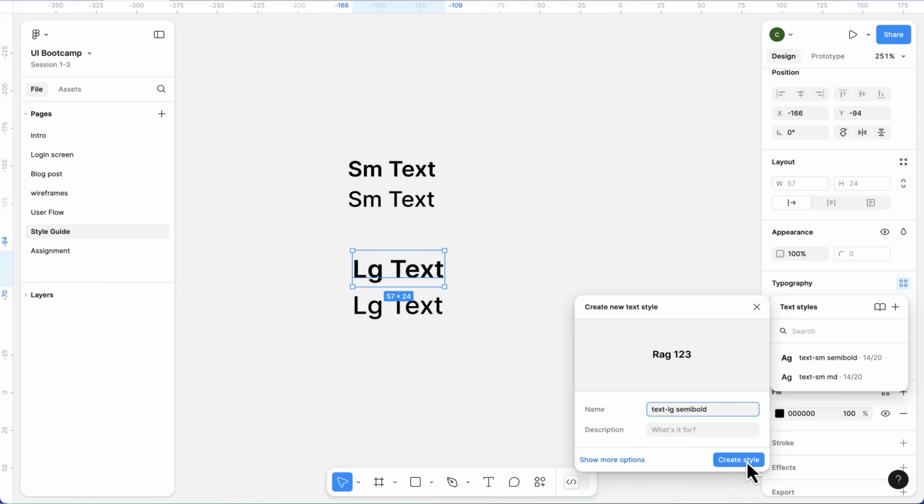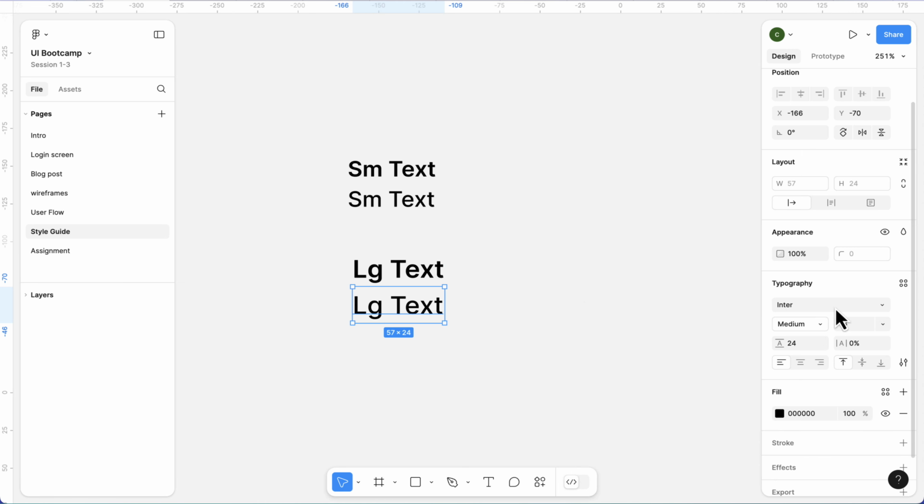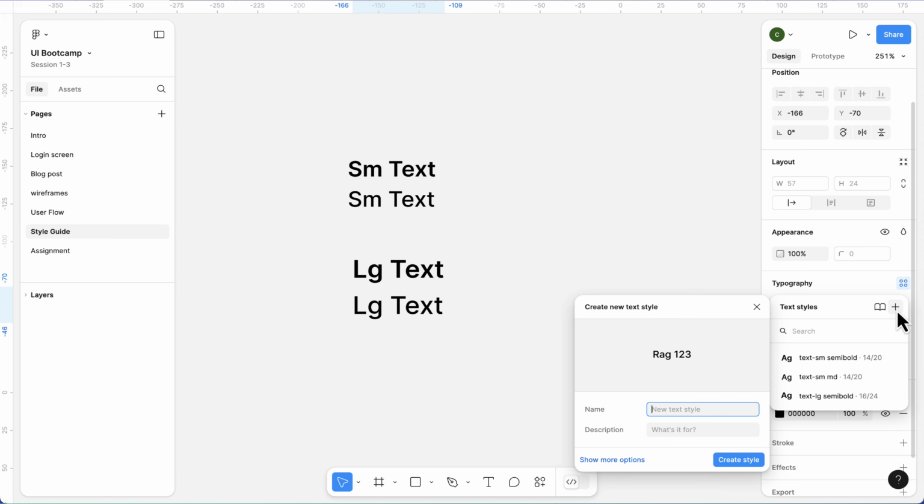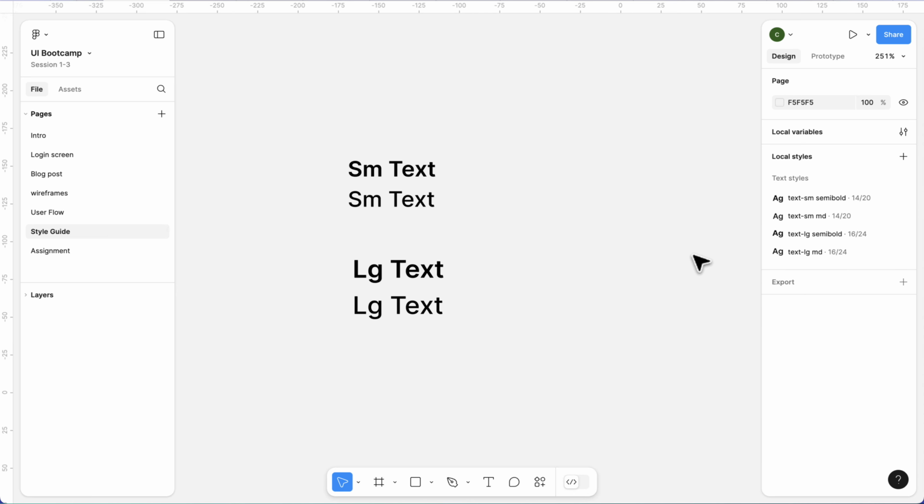Then we can create this. Then I'm going to click on this again and create a new one using the plus sign. This is text minus LG, let me use the lowercase here. Then this is going to be MD, which is the medium. So we can create this. So what we've done is we've created our local styles.